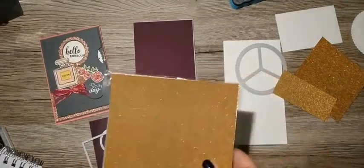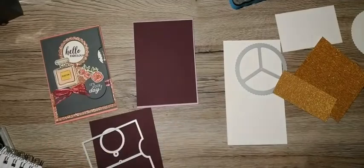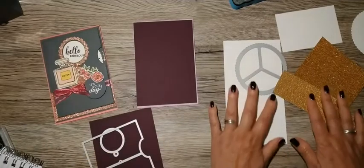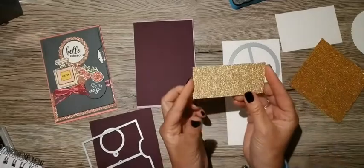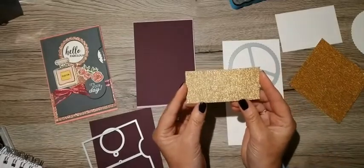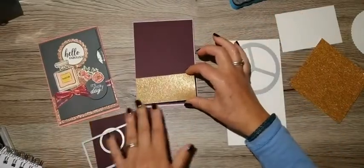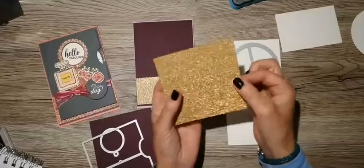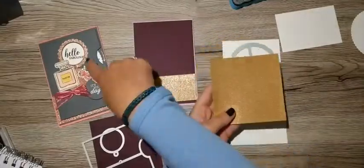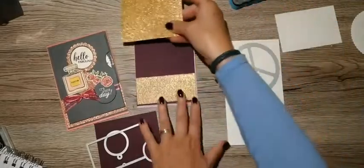And I will tell you what page it's on at some point, but not right now because I've just buried my catalogue. So that's what I'm using there. And I've cut myself a piece that is 10.3 by 4.5 centimetres and that's to do my layer. And I've got another piece that I'm going to die cut this fancy circle. So let's do some die cutting.